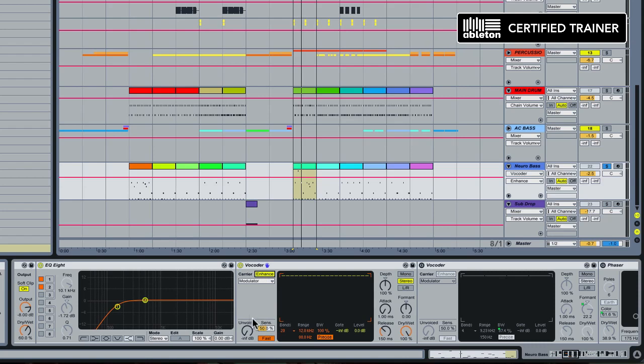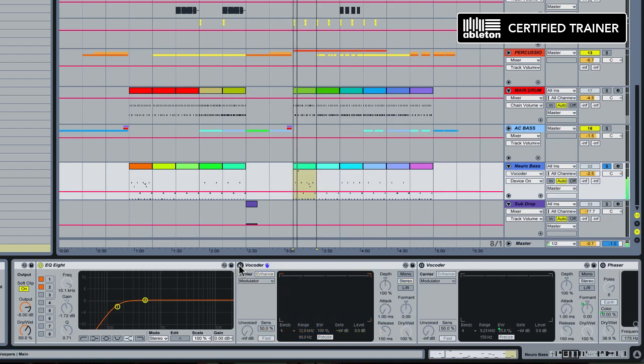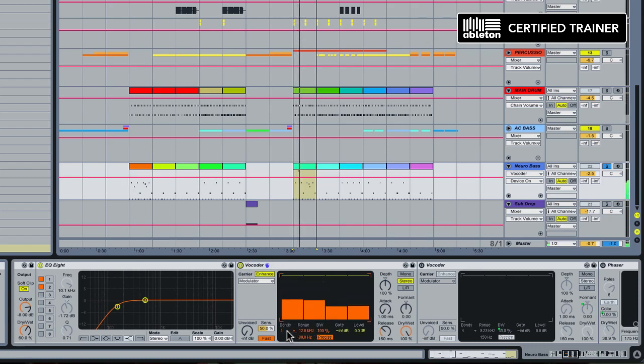Okay, now we go down to this little window right here, and the first thing we're going to change is the number of bands. You can see by default it's set to 20. It really doesn't work very well on bass unless you knock the number of bands down to like 4 or 8. So in this case we're going to choose 4, and let's just check what it sounds like. Okay, listen to it with more bands. Very different sound. So we're just going to use 4 bands.